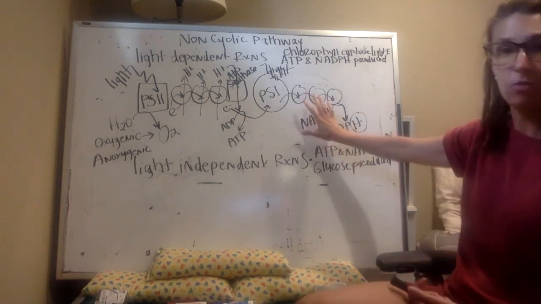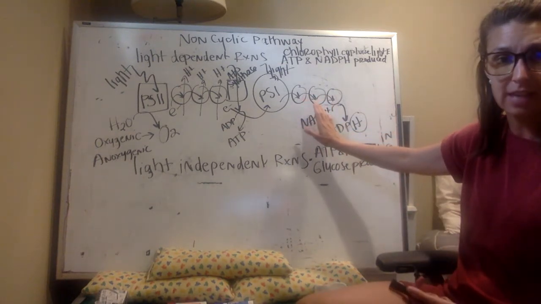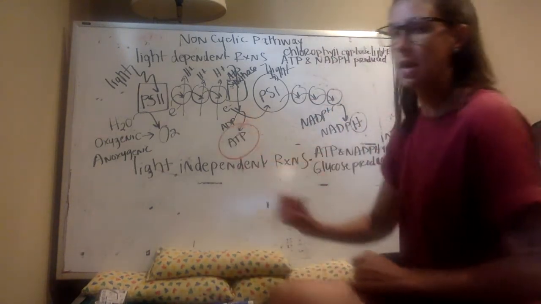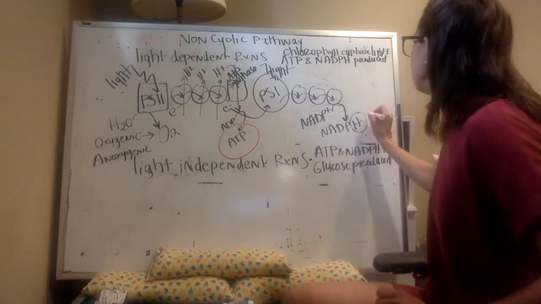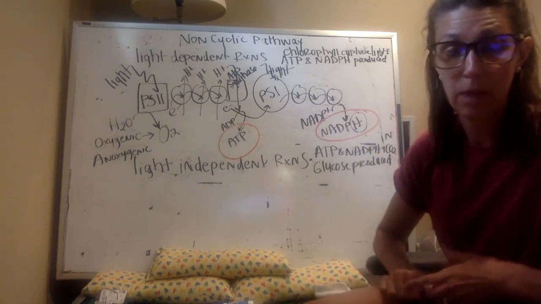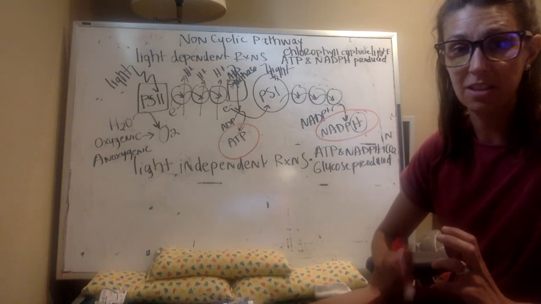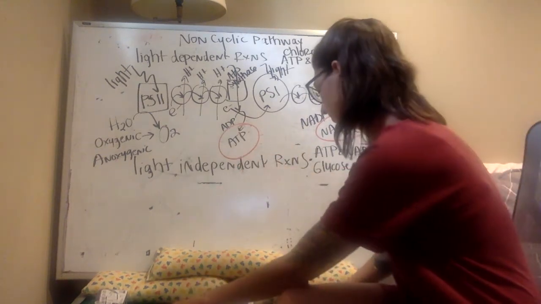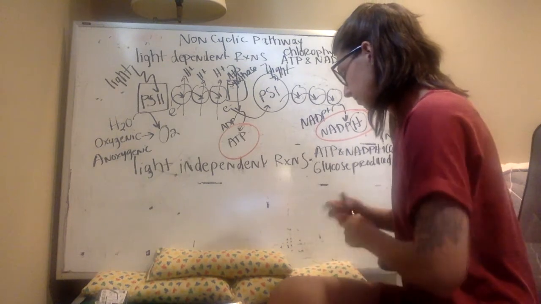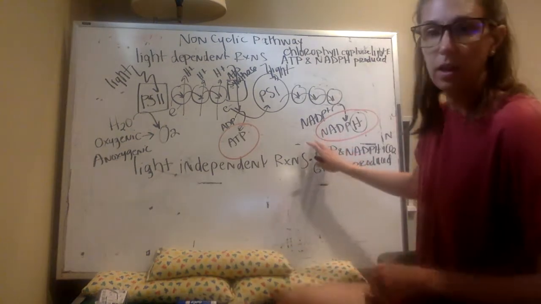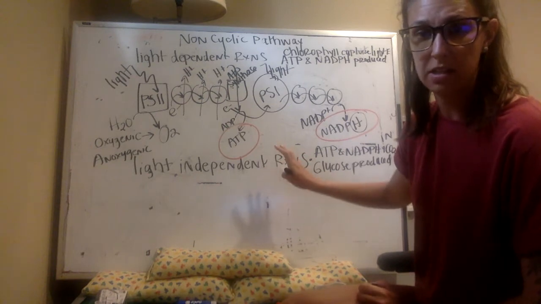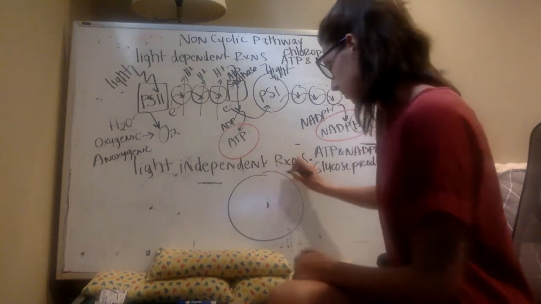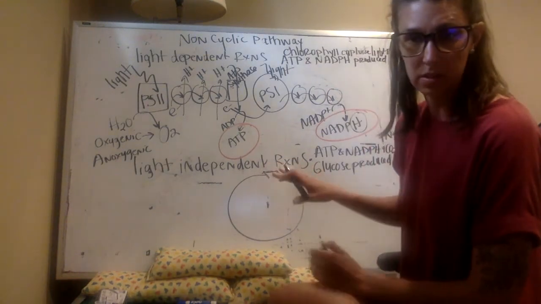Okay, so let's go back and revisit our big picture. Remember, at the end of light-dependent reactions, we have the production of ATP and we have the production of NADPH. So now we got them. They are going to be fed into the light-independent reactions, these two components. In the light-independent reactions, we're not going to talk very much about the mechanism here, but it's a cycle.